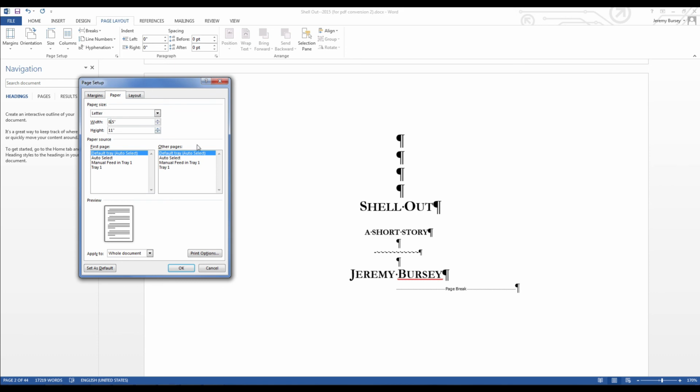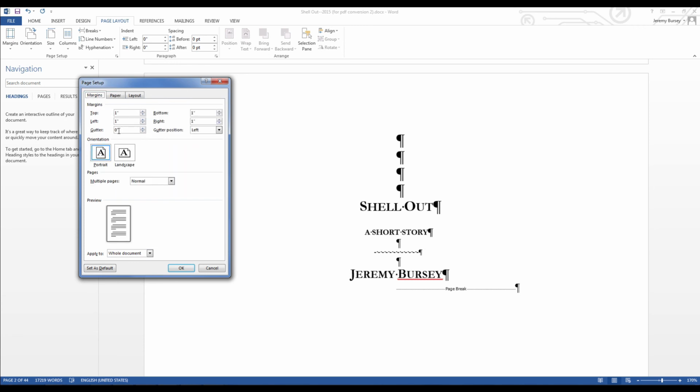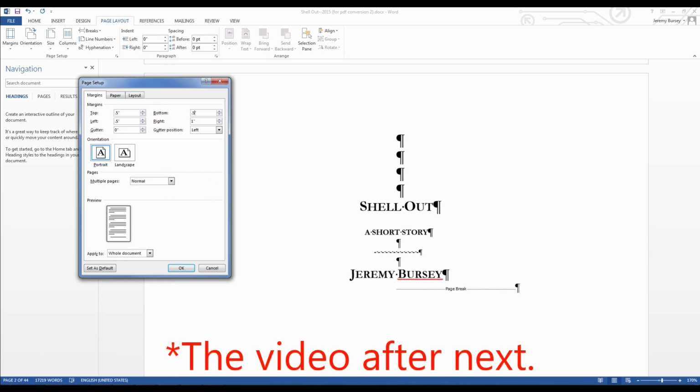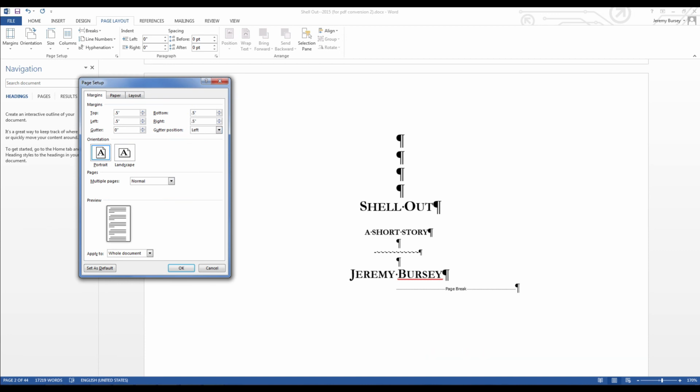And I'm actually going to set my size to 5.5 and then 8.5. Okay, and then we don't want 1-inch margins on a book that small. So we're going to do 0.5. And there's a faster way to do this in another program I'm going to show you in the next video. Not in this one, but the next one. So make sure you come back because the next one's going to be really cool if all goes well.